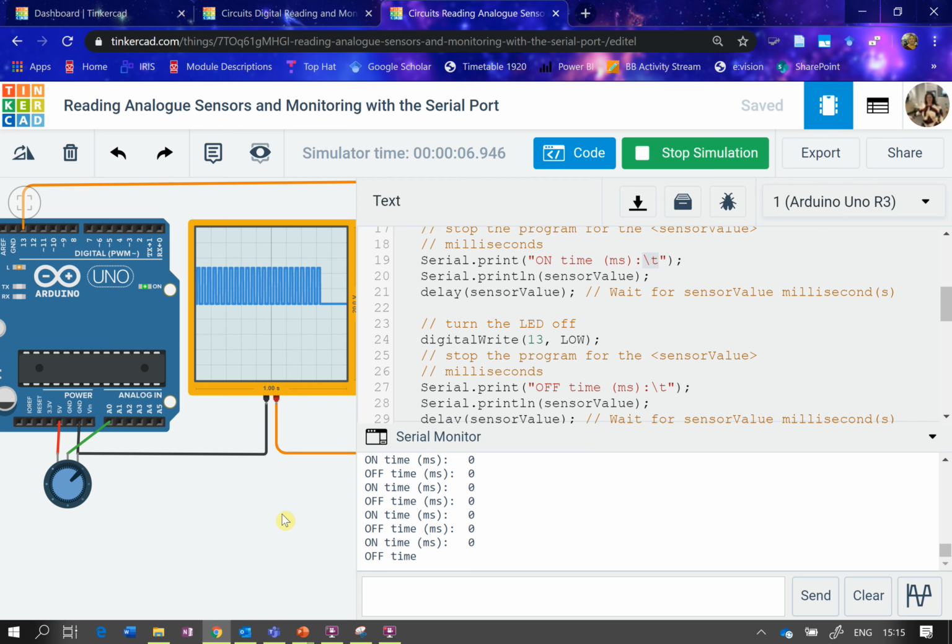This isn't ideal. You'll get better readings on a real oscilloscope with real equipment. Just going to bring it to the middle.